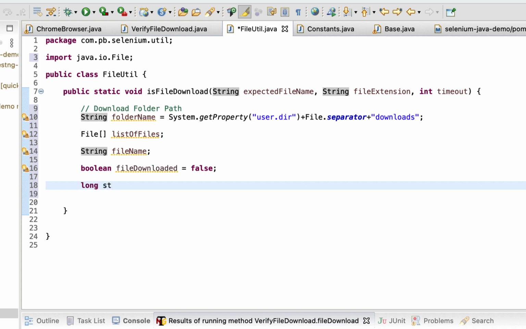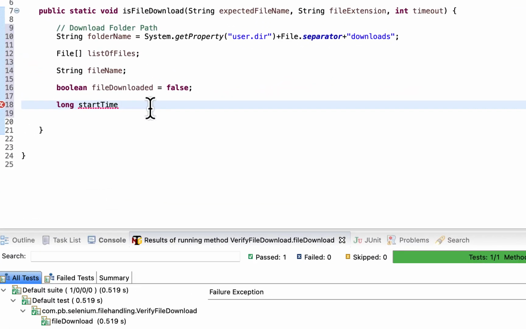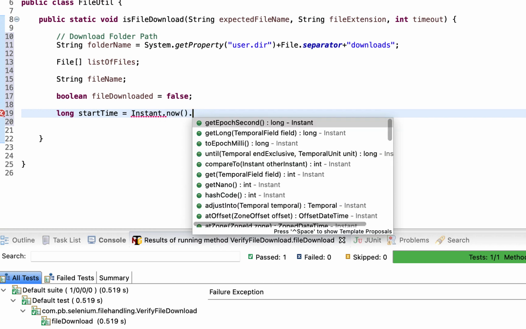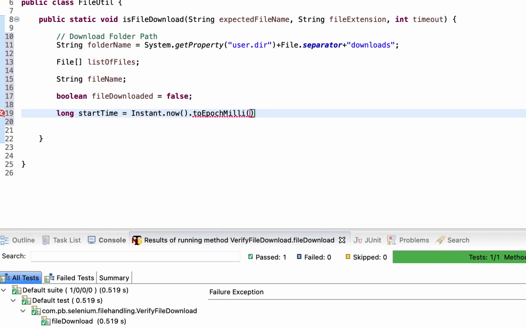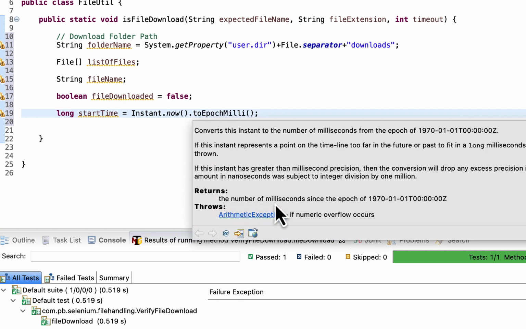Next, start time. Start time equal to Instant.now().toEpochMilli(). Epoch in milliseconds is basically the number of milliseconds since the epoch of 1970-01-01.